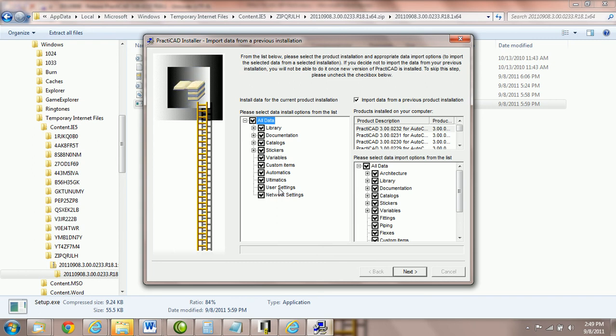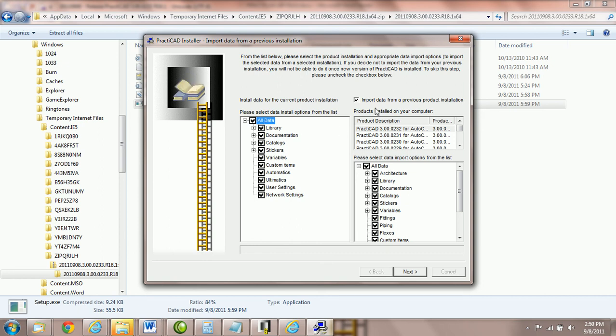in with no information. However, once you've installed your first PractiCAD and you've created all of your data, to prevent the data from the new installation mixing with the data from the old installation, for example, if you had 10 specification tables designed and PractiCAD had 5 in the defaults, if we keep this checked, we're going to end up with 15 spec tables. 5 of them will be in the list that we do not want. So generally, after the first installation, all of these are usually unchecked from version to version unless MetaLab tells you to do otherwise. In this tutorial, I'm going to keep them all checked.